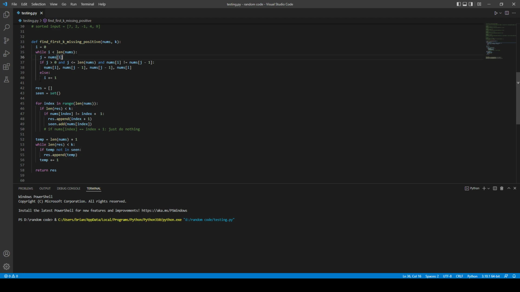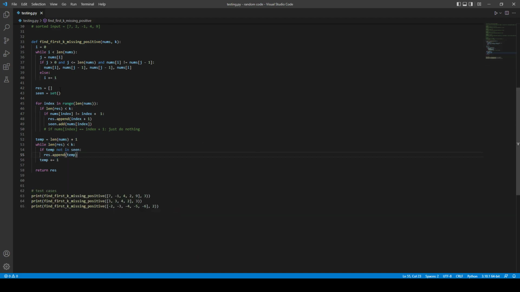Increment here. Result is equal to an array. Seen is a set. Index, index, index, index. So we'll go through this regardless. Temp, while length of result is less than k, if it's not in seen, then res.append(temp), temp plus equals 1. Huh. Well, let's see.